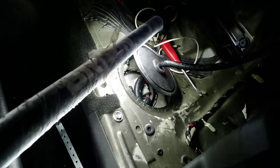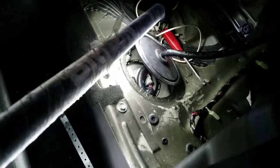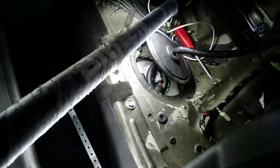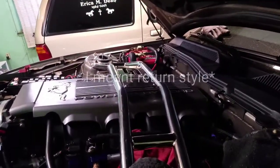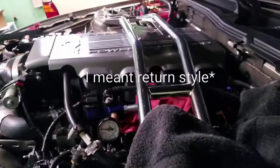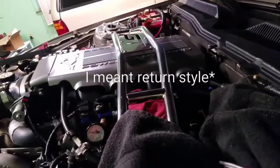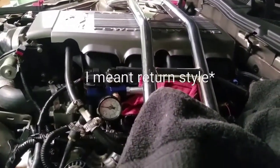Somebody mentioned running a hot lead, but I just don't really want to splice into factory wiring if I don't have to. If there's another way to test the fuel pump, I'd like to hear your guys' input. Honestly, if this fuel pump is trash, I'm just going to say to hell with it — it's time to probably go returnless style. That's what most boost guys do anyway. I did just get a bonus at work, so I could do that if it came down to it. But if it's anywhere where that pump's not going to be reliable, I'd rather yank it and spend the money than have to rebuild the whole engine because I leaned out and grenaded.